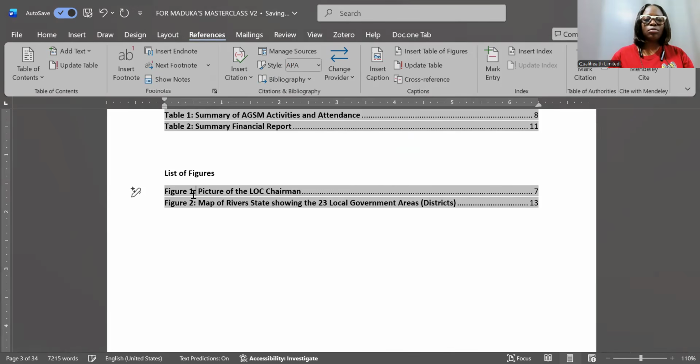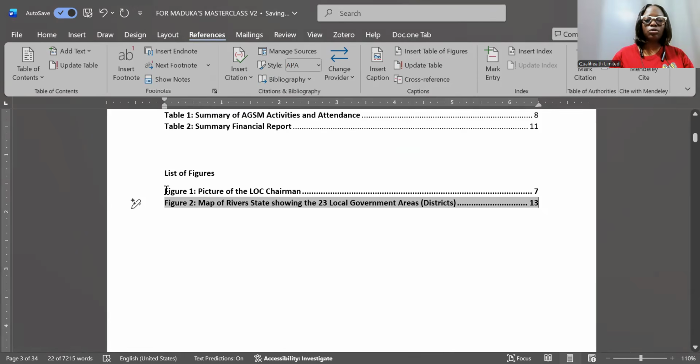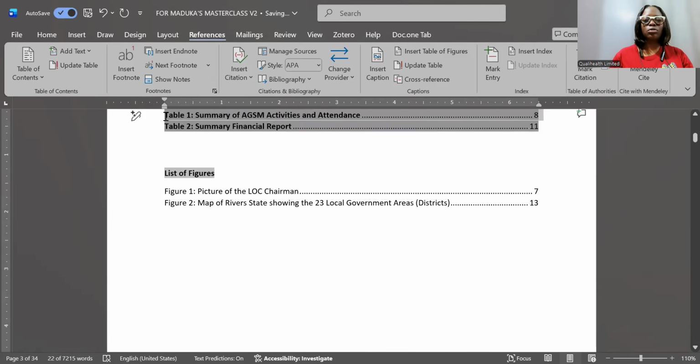And we're good to go. You can decide you don't want this bold here, so you can format it and take away the bold. And we're good to go.